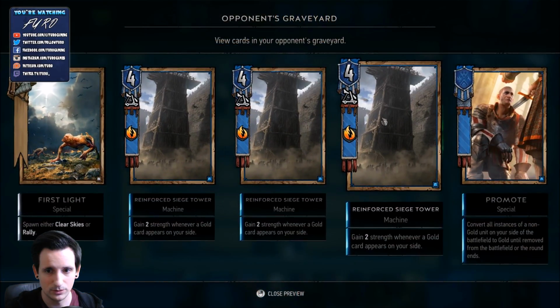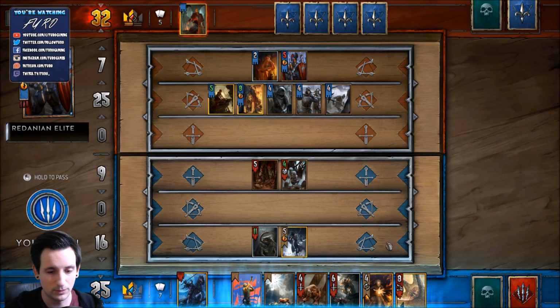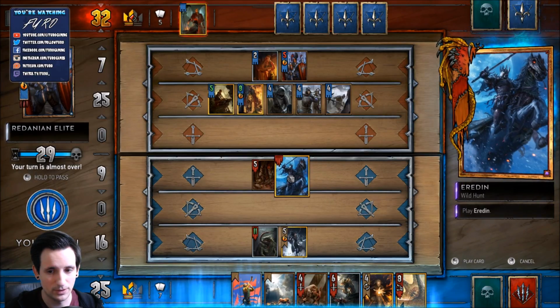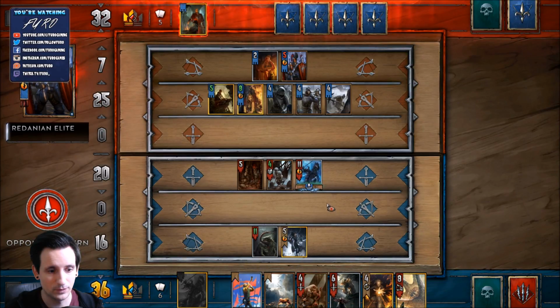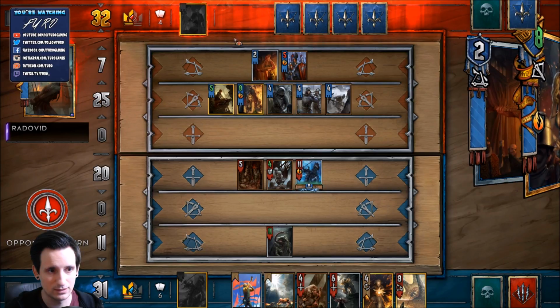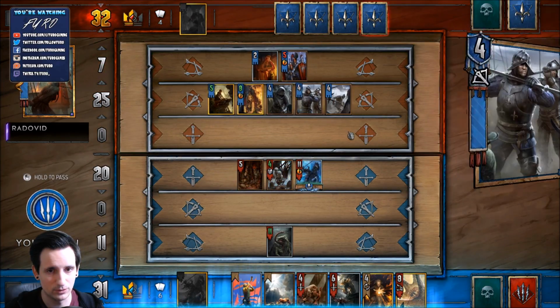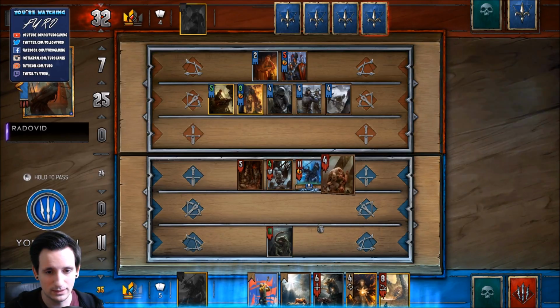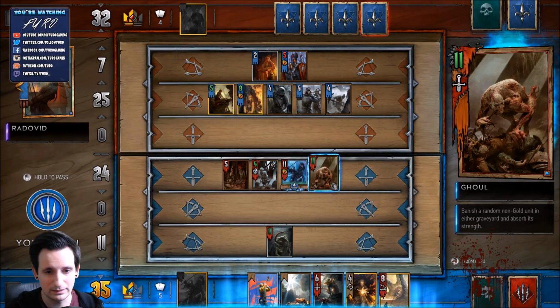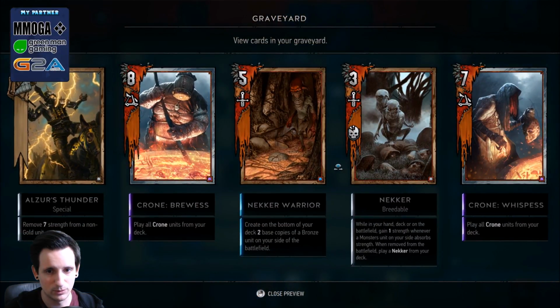Do we want to... no, we are waiting. So let's just drop the Eredin for now on the board. Currently 4 points ahead. Killing the Yennefer, finally. It was 1 turn too late, maybe. Could have killed that 1 turn earlier. Then the Ghoul is eating something. 7 points. That might be problematic. Both units at 11 points. So he was eating the Crone.